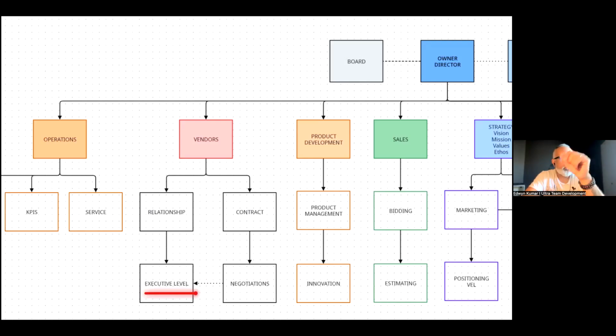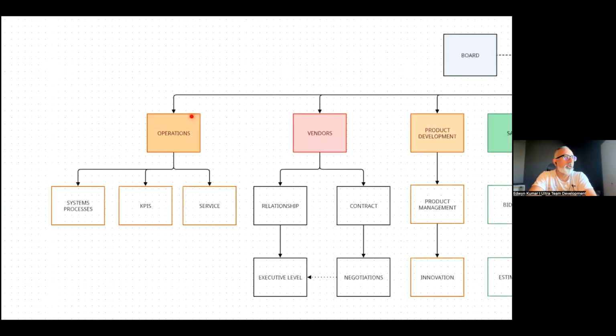This is very important too. This is a very subtle distinction that I like to lean into a little bit. Because do you want to decentralize your vendor relationships to your product managers? Or do you want to decentralize it to your sales team? Or is it something that happens for someone who's controlling a division or a specific part of your business? What's the executive level involvement with your vendors? If the owner and director is involved, that comes with some wins. It comes with some problems as well.